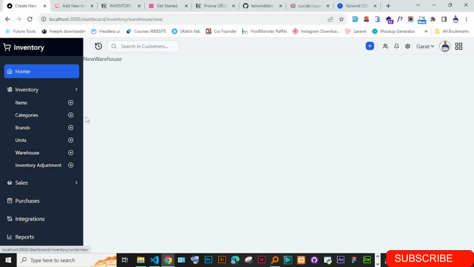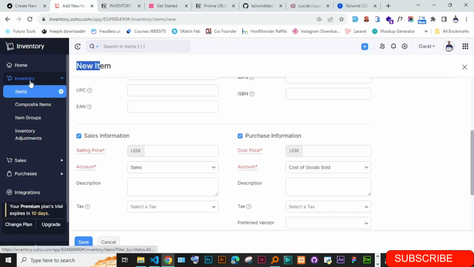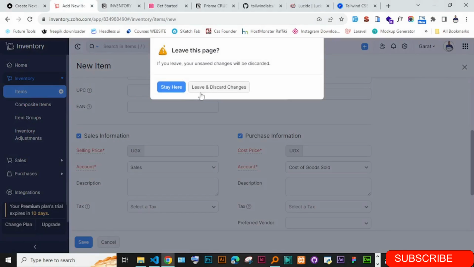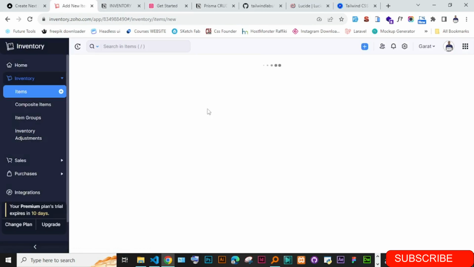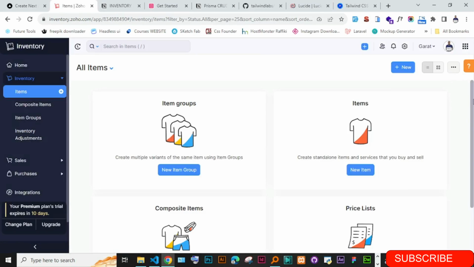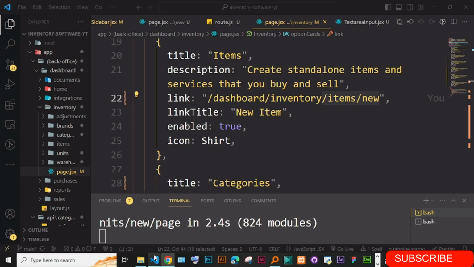I don't know, we should just do it. It takes us to the other page, and then on the other page we can click. If you click on the items, you see that they have this page where you can create anything. Actually, yeah, I think let's just redirect to this page for all of them.